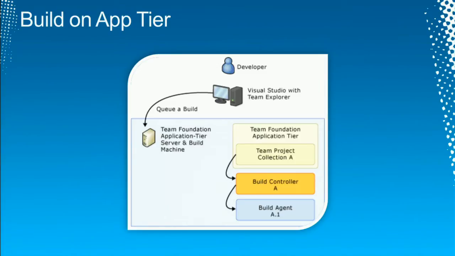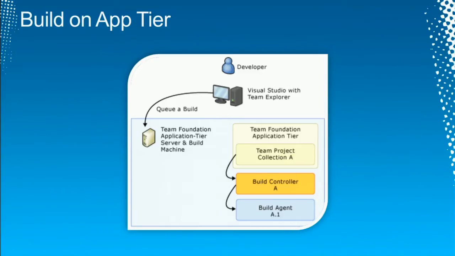So if you're coming from 2008 or 2005, there's some new nomenclature here. Project collections are an intermediate entity between a Team Foundation Server and team projects now. So a Team Foundation Server has one or more project collections, and a project collection has one or more team projects. Footnote, most organizations only need one active project collection. So God forbid you're in an organization where you have 10 project collections. If you are, I'm guessing you're probably doing something wrong. And I'll be happy to argue with you after. Project collections were primarily created for the hosters so that you could have multiple companies or customers sharing a server but having isolation.